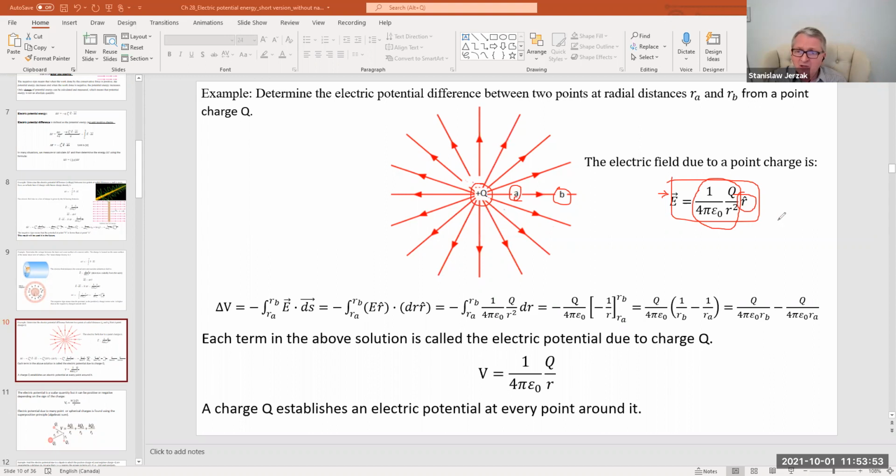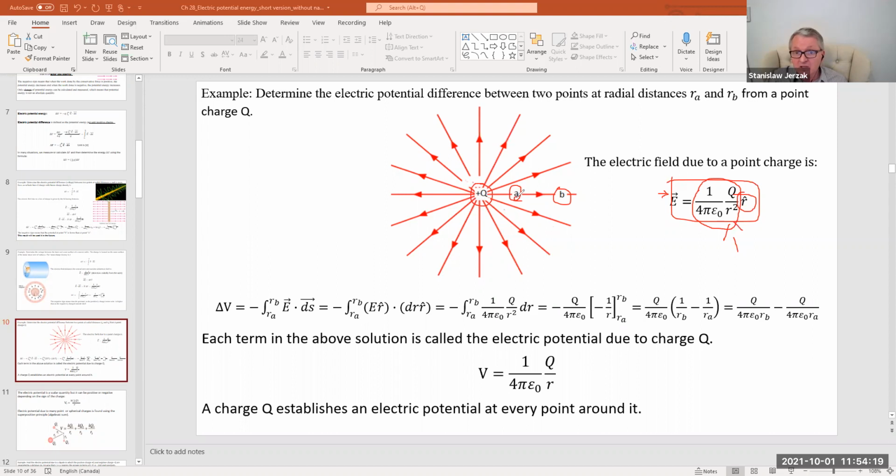So we are given the electric field, which we calculated previously, of course, using Gauss's law. And of course, that was also done in Physics 1801. So you know very well that the electric field given by the point charge, the spherical charge, is given by this important expression. But right now, we will calculate the potential difference between two points, A and B.